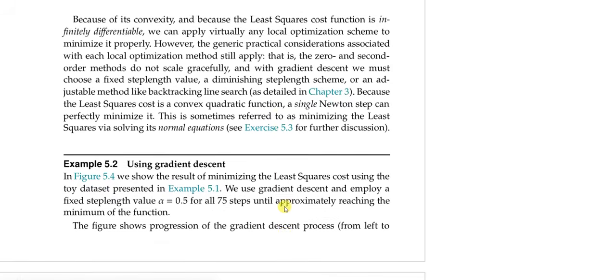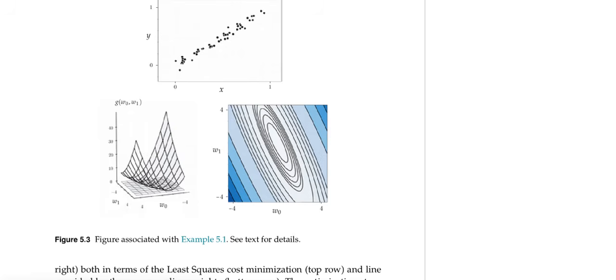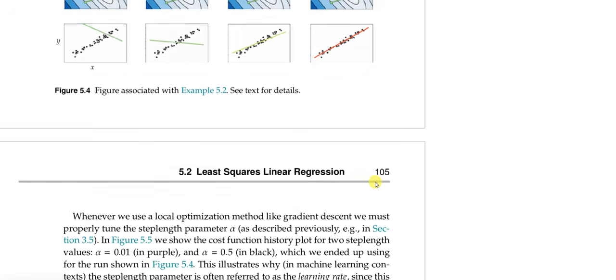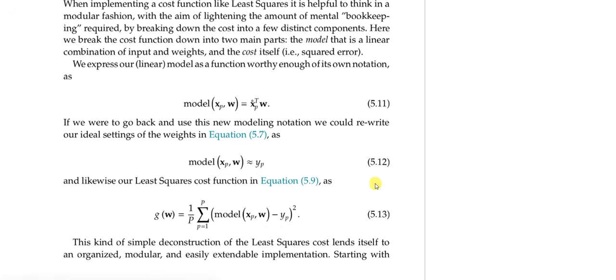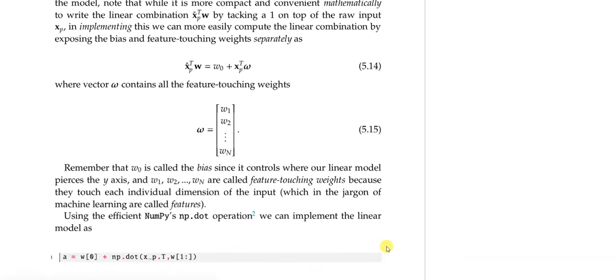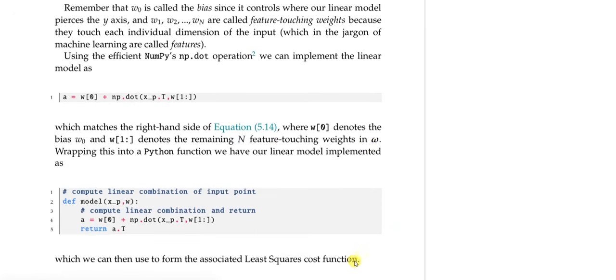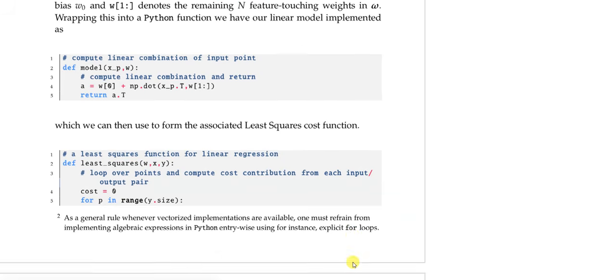Now it is explained with the help of some problem. You can go through it. Python implementation is also explained with the help of a program. Please go through it. This is what we studied as a plus bx. This we represented because w is equal to w1 w2, w equal to w0 w1 like that. In case of multi-dimension it could be like this. And the Python implementation is explained here.